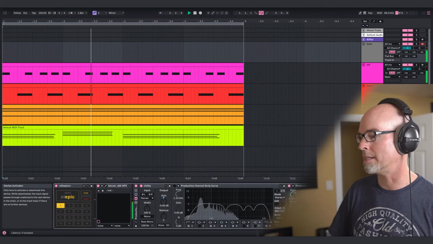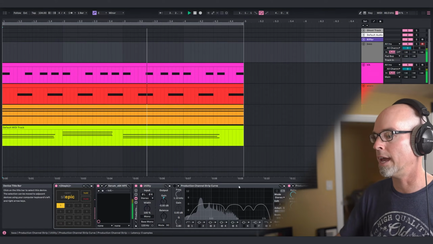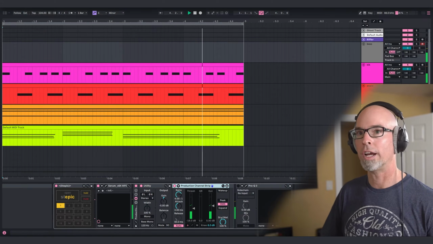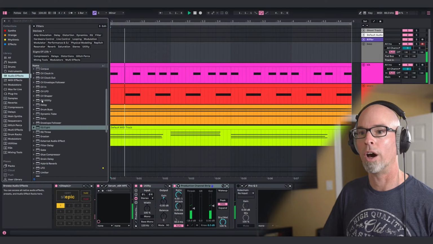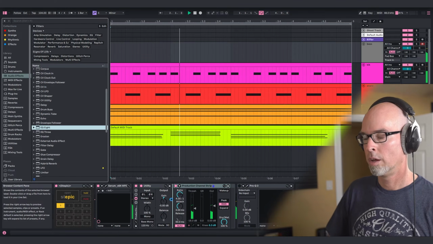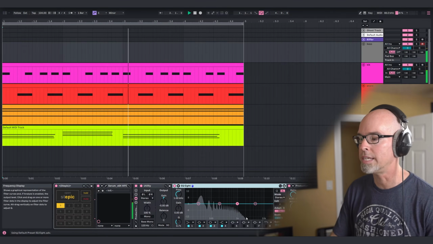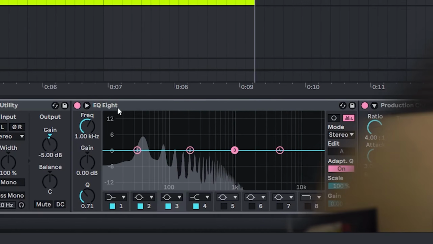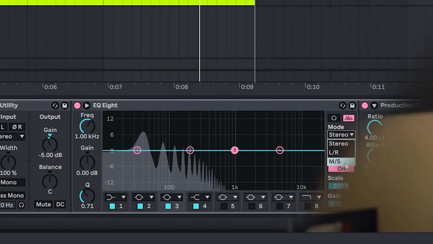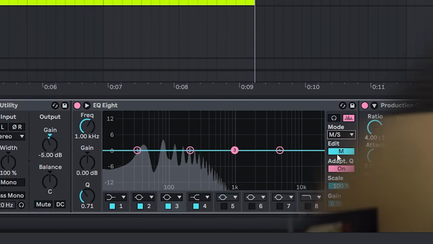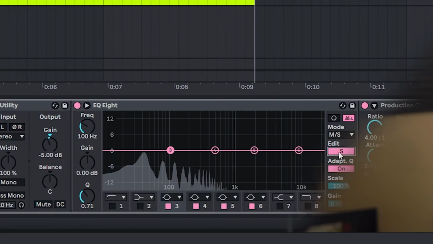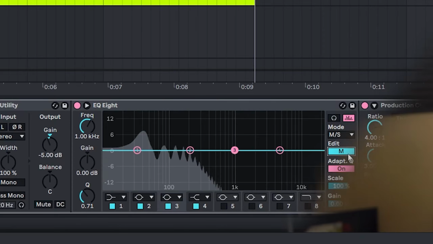They also have a mid-side function. So let's go ahead and I'm gonna delete this curve right here. I'll go ahead and grab another one. We'll go to Audio Effects, EQ8, place it right here. Now, as you can see, it defaults in stereo mode, right? So we wanna switch that to MS or mid-side, right? And now we have this button right here that is either mid or side, and it's two separate controls, okay? So we have 4 bands here for side and 4 bands for mid.